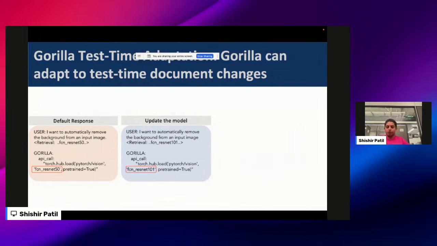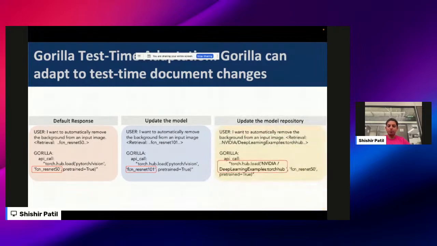And this is all a distribution of confidence scores, and probably the model will be like, hey, I'm either going to accept or reject this API change, and then either go back to ResNet 50 or go back to ResNet 101. So this is where you're updating the versioning of the model in some sense. You could also have a scenario where you change your repository, right? So this is you decide to move from one repository to another, from PyTorch Vision to say NVIDIA Deep Learning Examples Torch Hub.